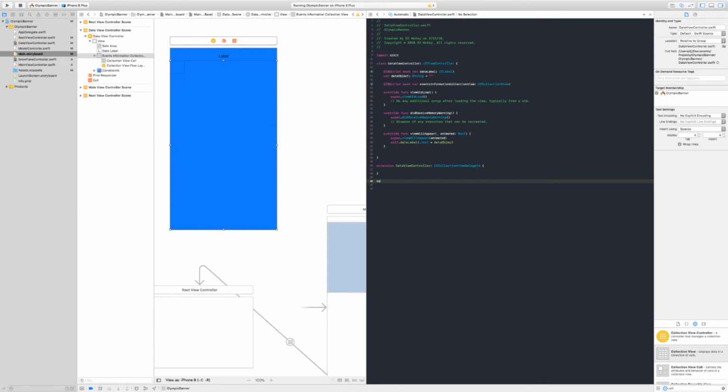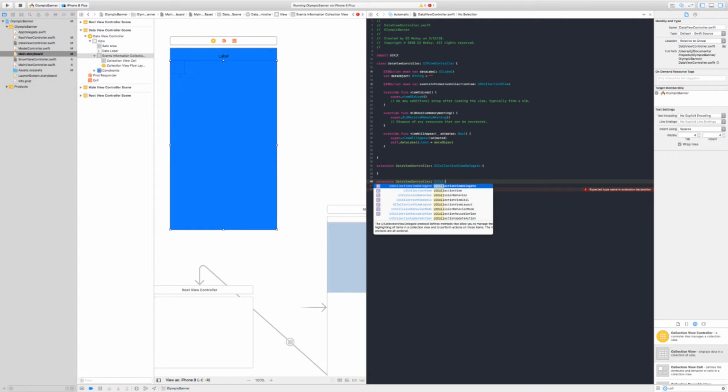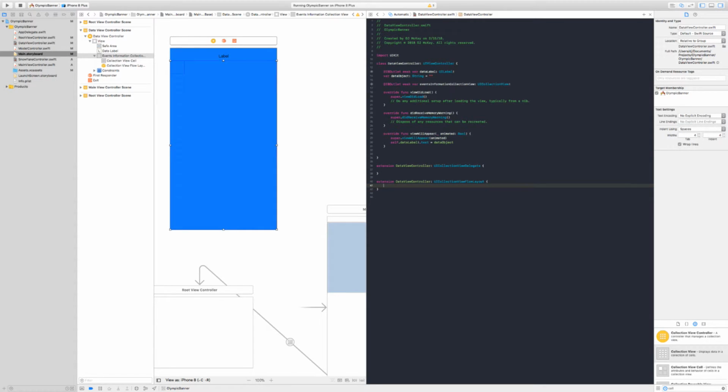And I want another extension. If you're not familiar with collection views, get used to them, because you can pretty much do anything with them. They have built-in scrolling. These are just a couple of extensions I generally always put in my classes that have collection views.